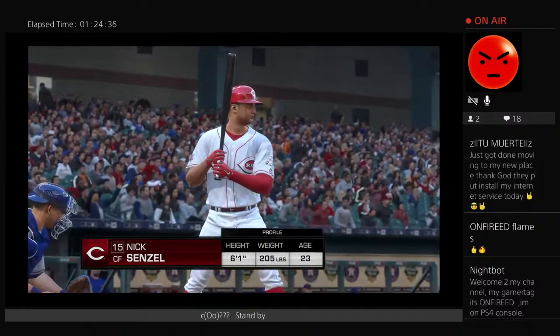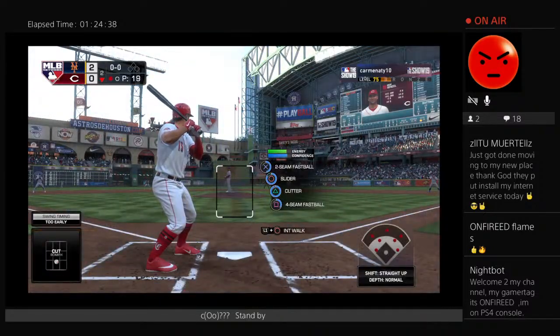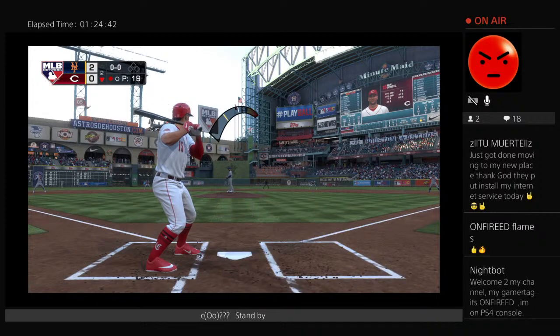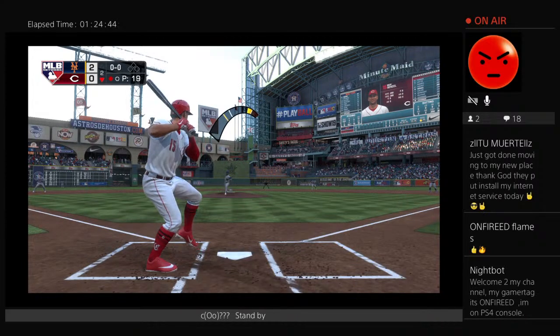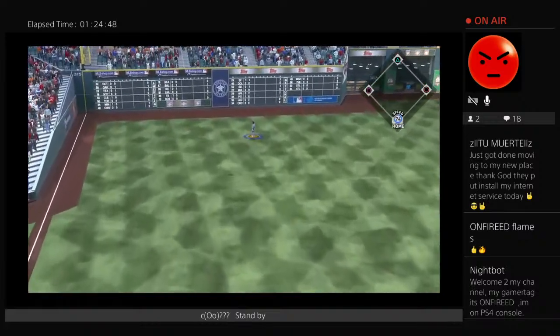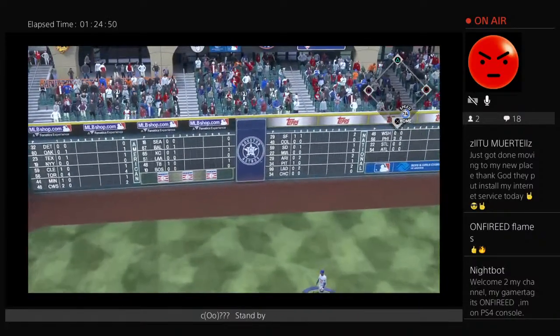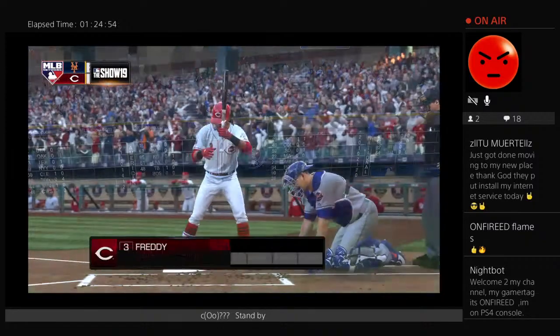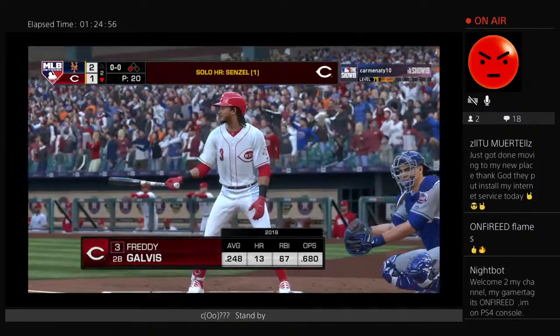In now for the Reds, Nick Senzel, as he'll get his first opportunity in this one. Ready to deliver. Here's the first pitch. Now a swing and a deep drive to left, and it ain't coming back. Gone as it's into the Crawford boxes. So the bases are clear now following the home run.